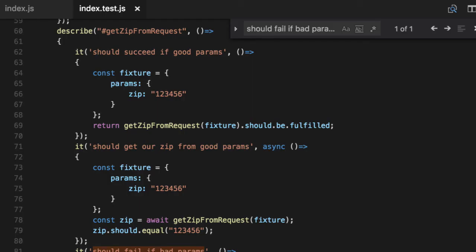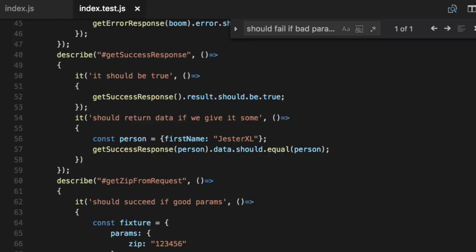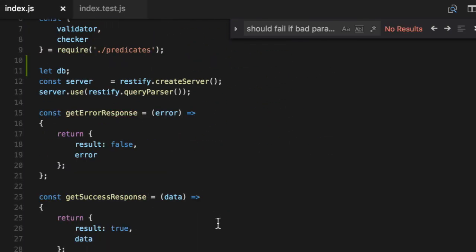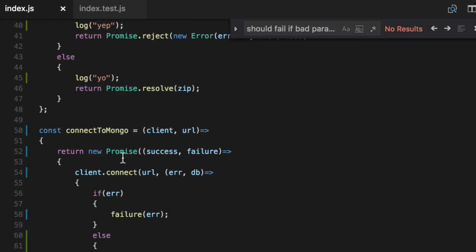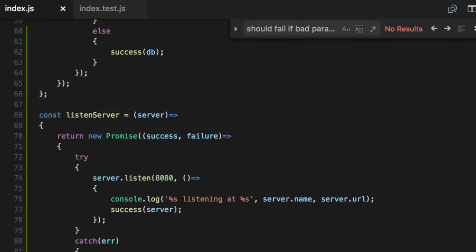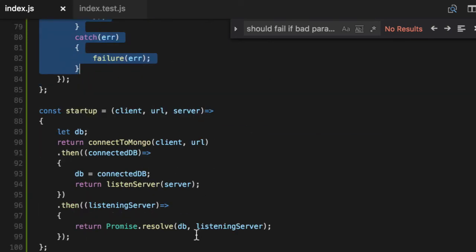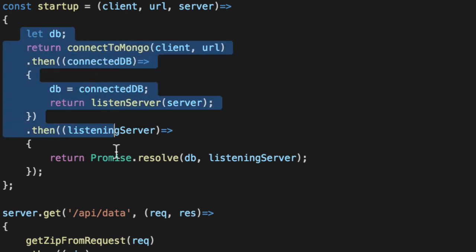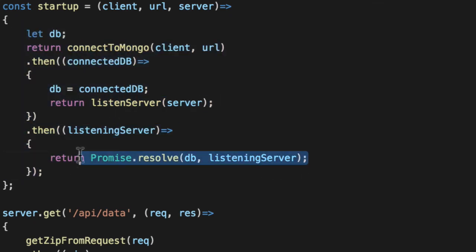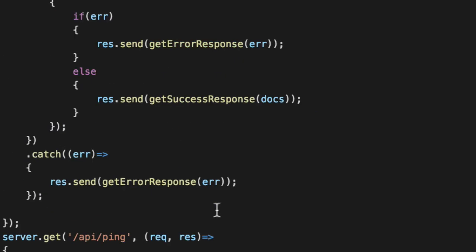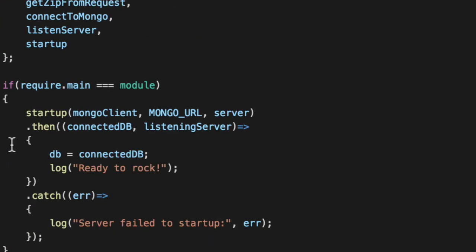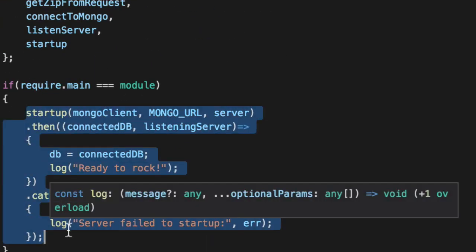So that, ladies and gentlemen, is how you compose maybes or compose promises, mainly through orchestrating a significant amount of input-output that you don't have control over, you can't depend on. So if you abstract it away into these functions here, such as connect to Mongo, listen to the server, very discrete operations that do one thing that's asynchronous and let us know if it worked, then composing them together, you can add your own data on top, you can put them in a particular order and write unit tests for that using simple mocks, as well as start it up and feel confident it'll work because you've unit tested it.